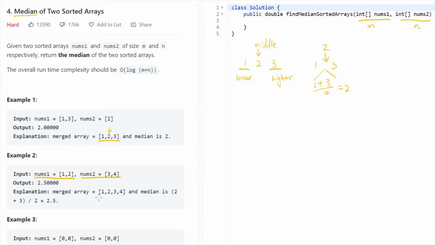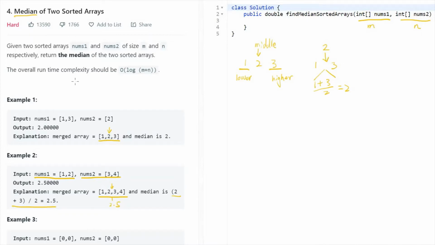If we merge them into a single array, the merged array has the numbers 1, 2, 3, 4. They are in ascending order. The median is between 2 and 3, and the value is 2 plus 3 divided by 2, which gives you 2.5. So here it is 2.5.